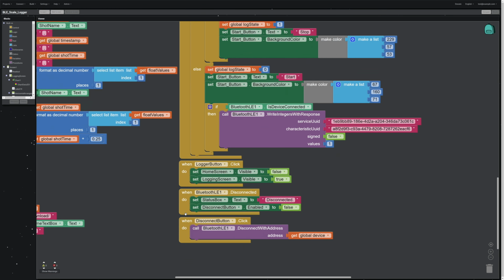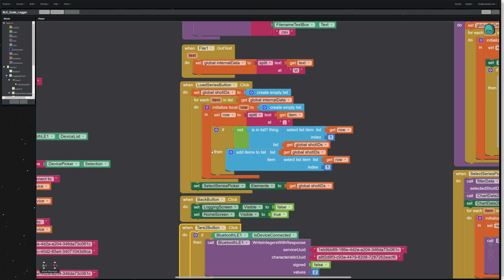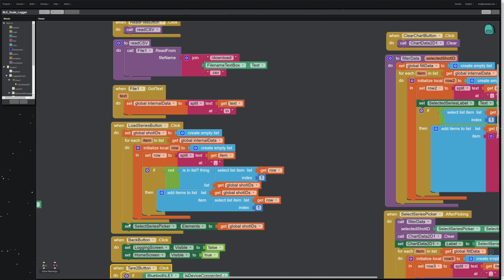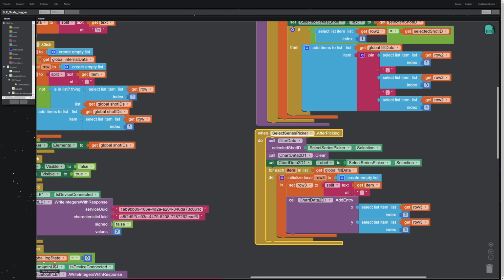Okay, so the things that we've got left is the start routine. But since we just covered generating this internal data of series names, how do you display them? It's over here. Okay, so once you collect and you load up this data, we've put all these things into the picker so that we can pick some stuff. Then if you click the list picker, which is how we select a series, it's going to pull up all the data in these global shot IDs and figure out what to do with it. It has to pull in the data from the internal list and then put it on the screen.